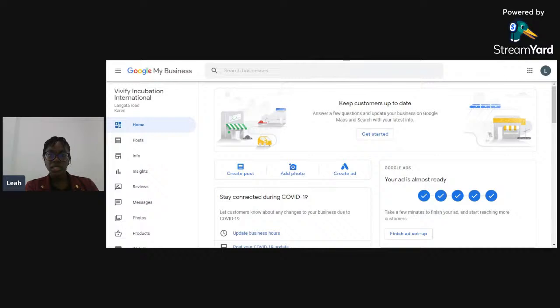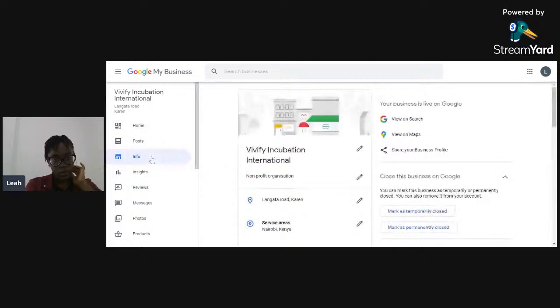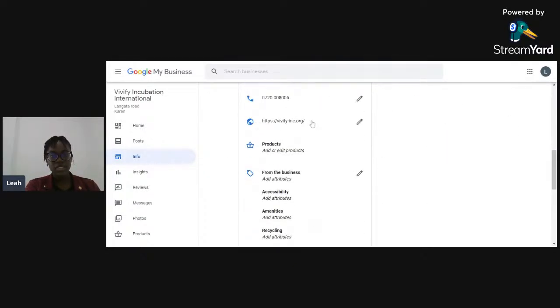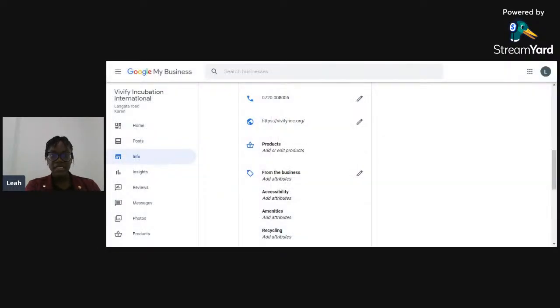And I can also just go back to the slide that we have, and I can show you where you are able to add the link of your website. So this is where you change the link and just add it. So if you already have a link, just put it there. It is advisable to link the two rather than generating a new website. I'm hoping that that has been able to answer your question.